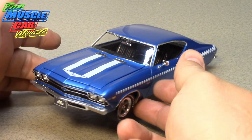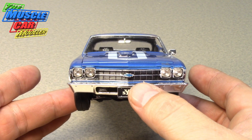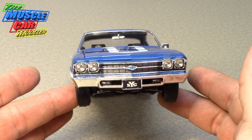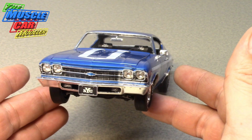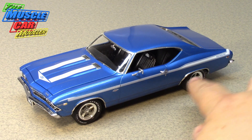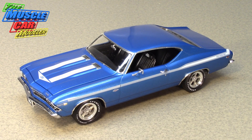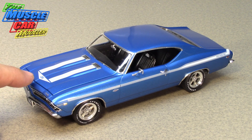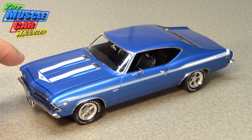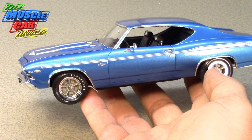For my build, it's mostly the Revell kit right out of the box. I carved out the SS emblem and used a photo-etched emblem from Model Car Garage, bent with an X-Acto knife to contour it, and painted the blue inside. I detailed and blacked out the grille. The decals are from the Revell '69 Camaro Yanko kit — I used two sets to get the extra length — sourced from Keith Marks. The 427 emblems came from a Corvette sheet from Fred Cady.